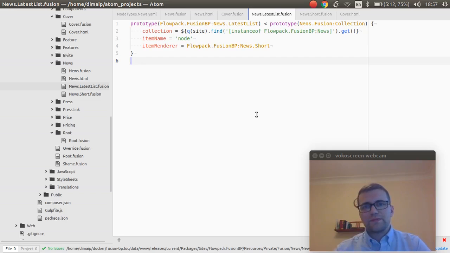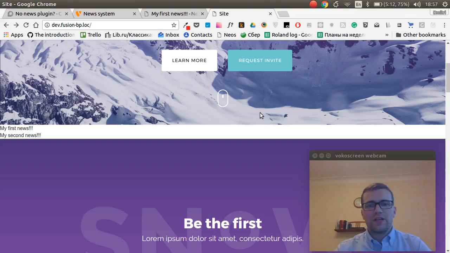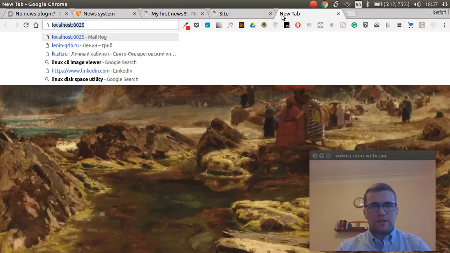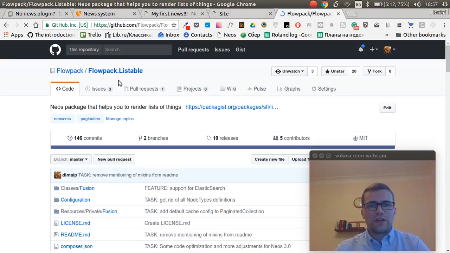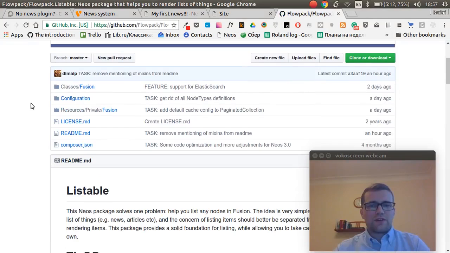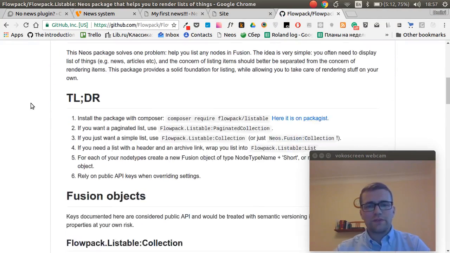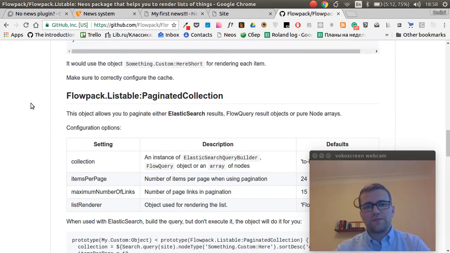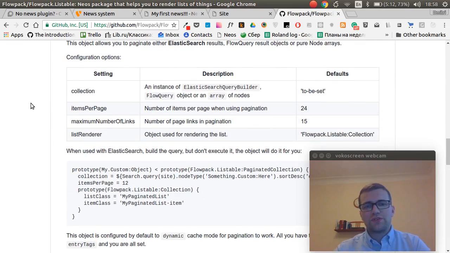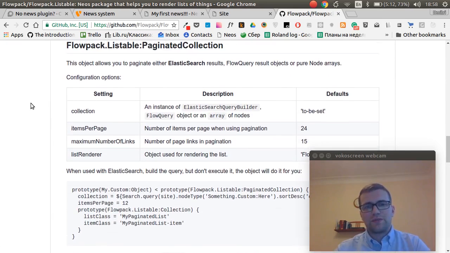So one thing I created as a helper, I thought, what can I reuse across multiple projects? And this is this Listable package that I created a while ago, and I just recently refactored it. So the only difficult thing in Neos is pagination. If you want to do it yourself for each project, it will be really hard.